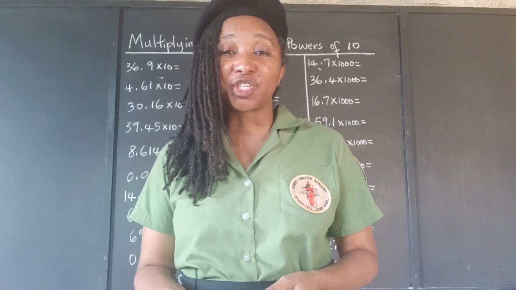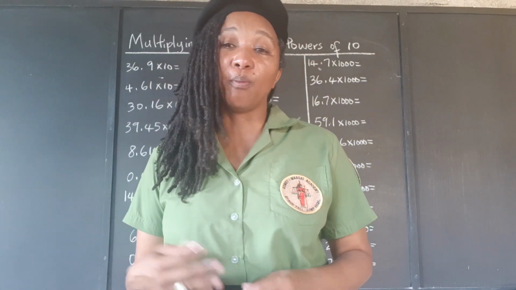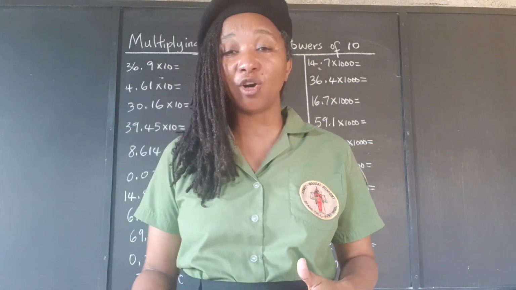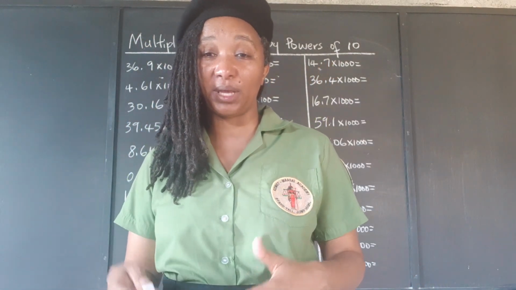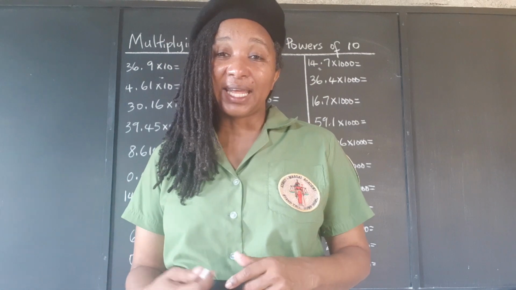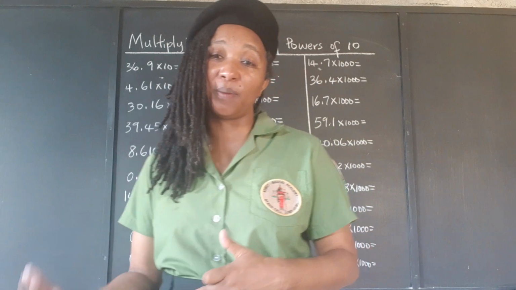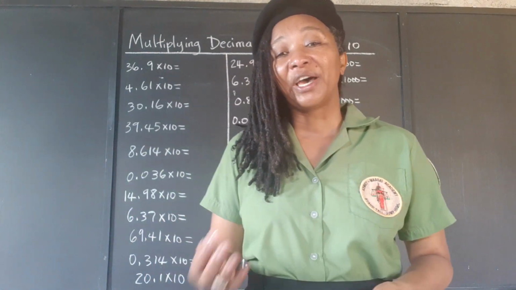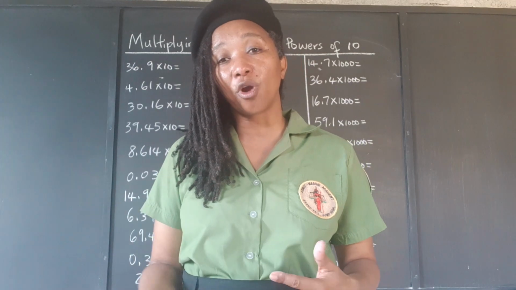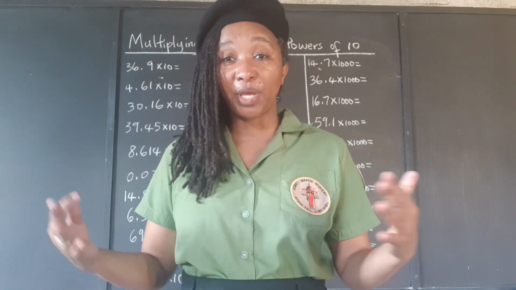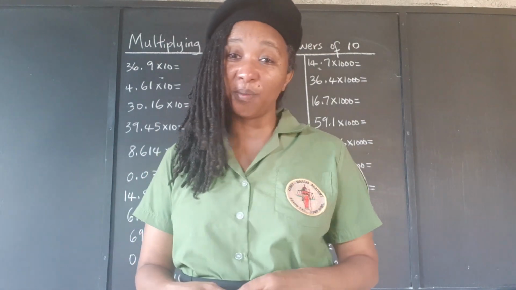So mathematicians over the years have discovered this pattern, that when you're multiplying by 10 or 100 or 1000, doing it the regular way, the answer that they get is just as if they were to shift the decimal point one place to the right. Mathematicians do a lot of their work based on patterns that they pick up, and this is after decades and centuries of working with numbers, right?